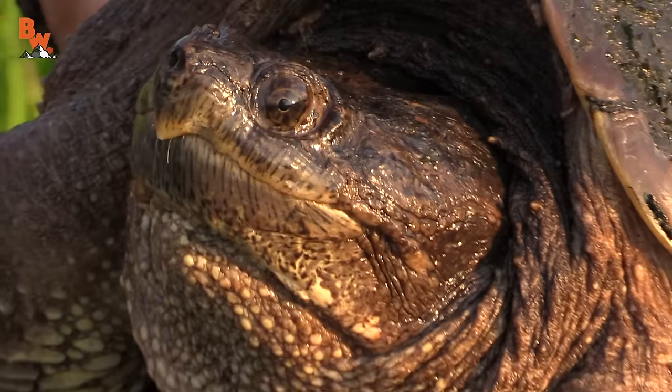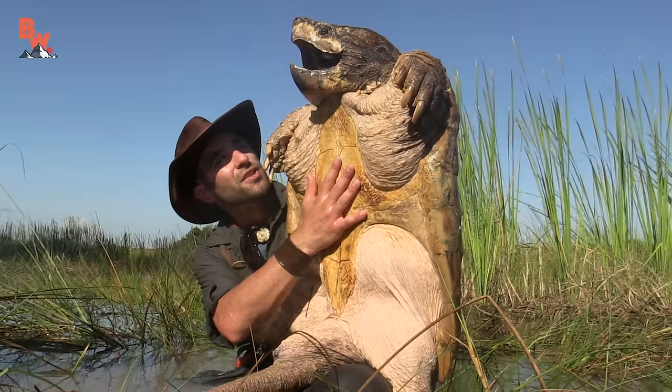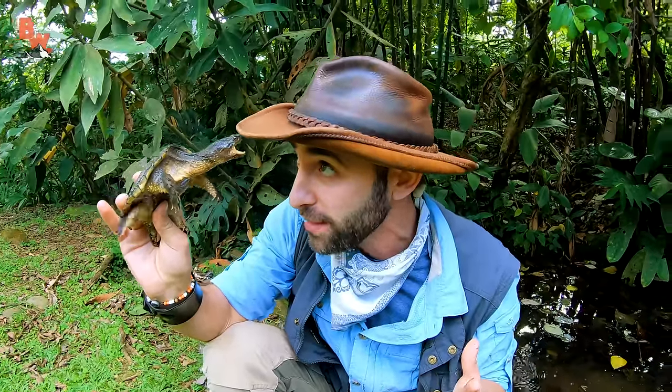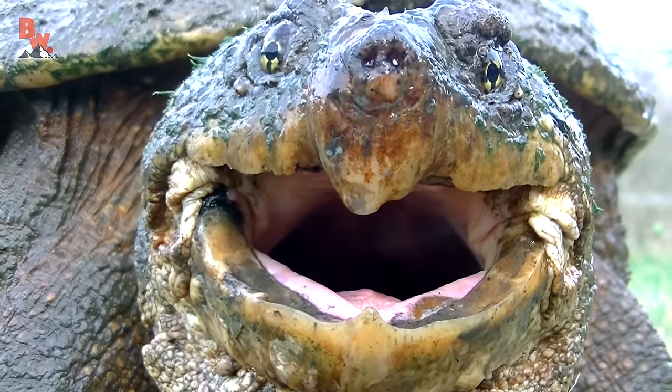This is actually a different species. The common snapping turtle, Chelydra serpentina, is the one we find in the United States. As you guys also know, there is the alligator snapping turtle, the largest snapping turtle species. This species specifically doesn't grow quite as large as the other two, but it doesn't mean it's any less exciting. So what is the difference between this species and the common snapping turtle, considering the fact they look so similar?